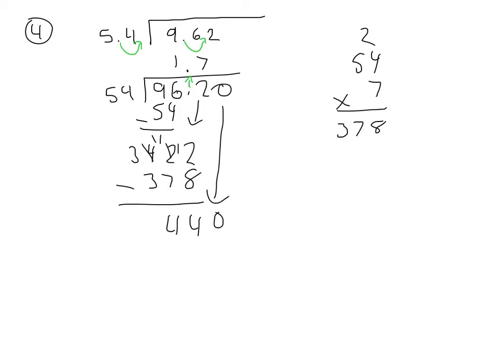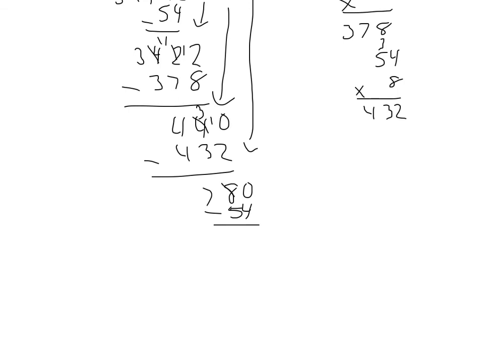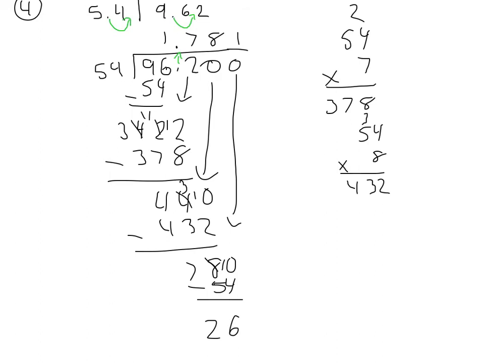Well, 54 goes into 440 how many times? I think it's going to be 8. Let's try that. 54 and 8. 32, and then 40 and 3, so 432. Yep, so it'd be 432. Subtract. So 0, 0. Man, got to keep on going. I still have this remainder, right? So bring down 0. Oh, 54 goes into 80 how many times? So it's only going to be once. 54, let's subtract. So 80 minus 54, 26.